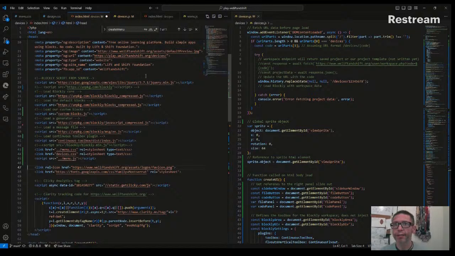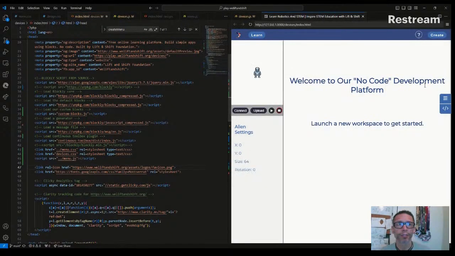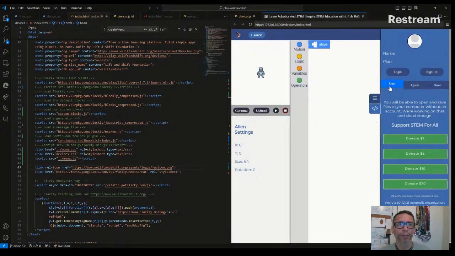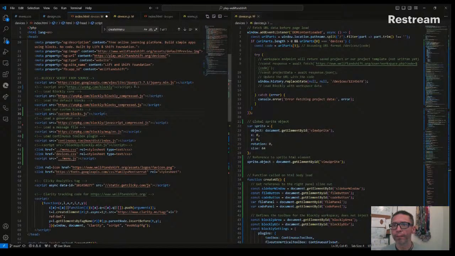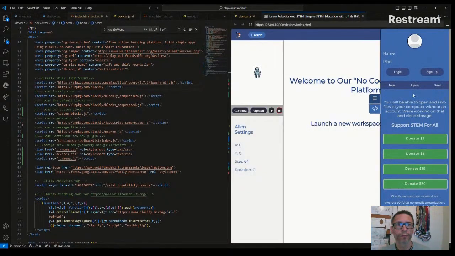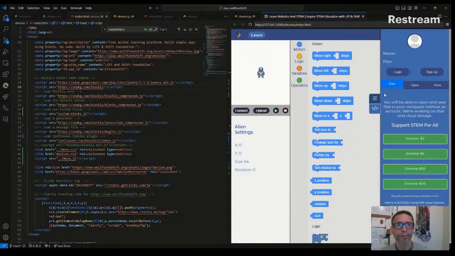So now if we open this page, it should work. Oh, we do need to... Let's put that back then. Okay, so we did need to load that.